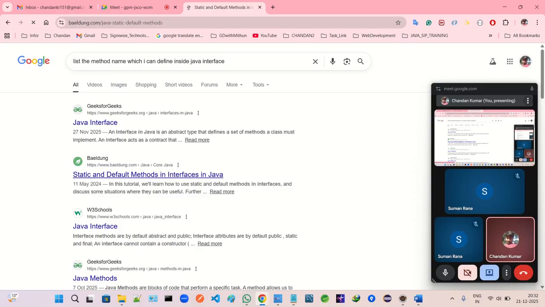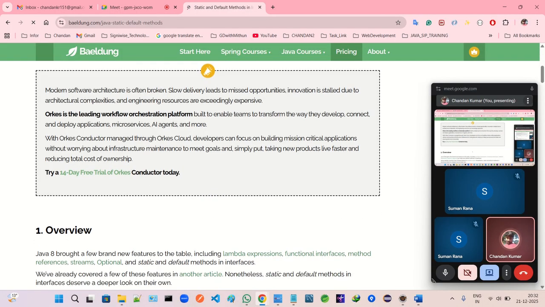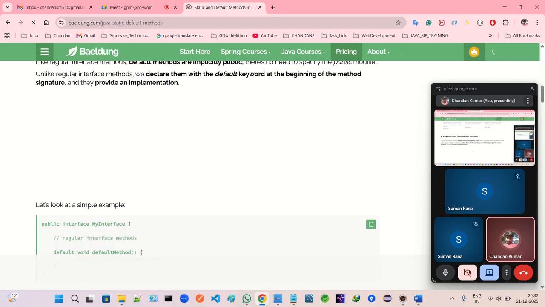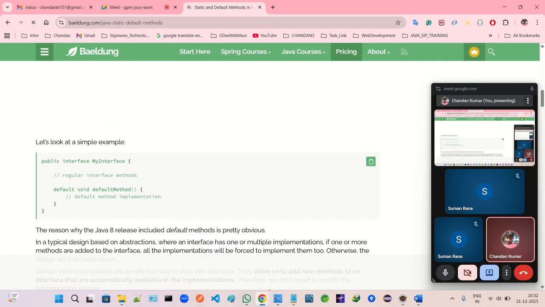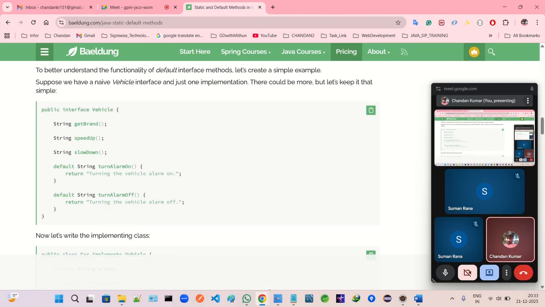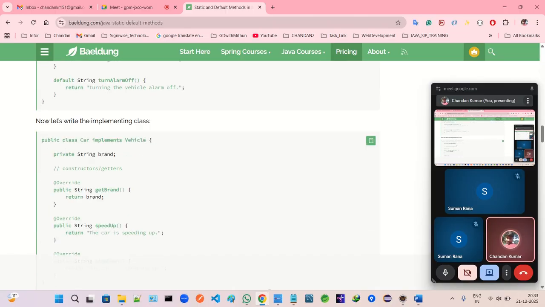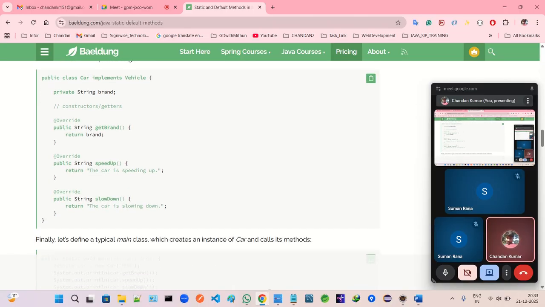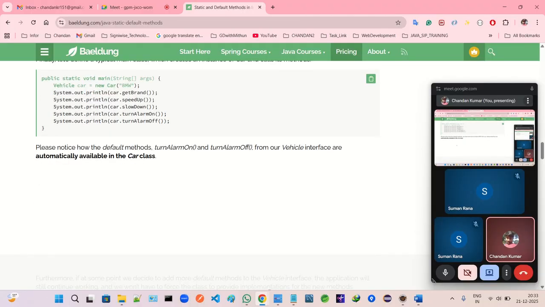Then default is there, and a static method is also there. Default void method name, and static is also there. We can use static also. Public, where is that static?